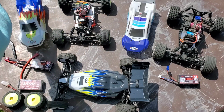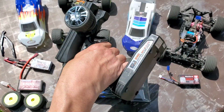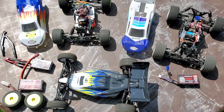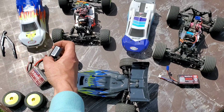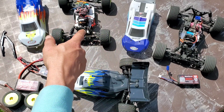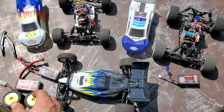Right now I'm running the FS GT3B for Fly Sky. A little more than what I need for the car, but it works great. Steering's a little overpowered, but yeah, we'll go ahead and run these. We're gonna run this with a lighter battery. The punch won't be as high, but the top speed should still be the same, and then we're gonna see if we can increase the speed of that. Unfortunately, we don't have our way of testing that at the moment, but we'll see what we can do. All right.